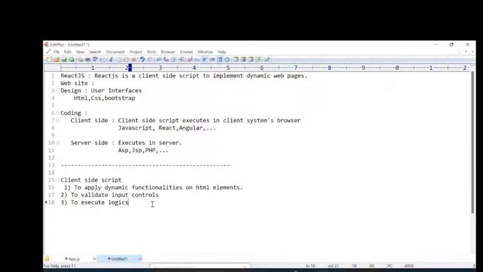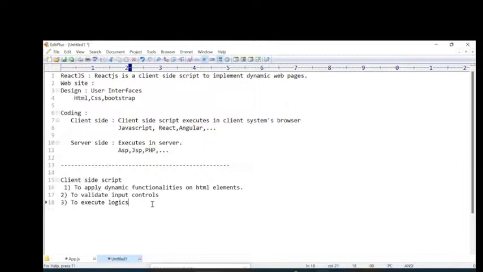Client-side logics are executing in the browser. Is it clear? Client-side logics are executing in the browser. So that's why the results of these logics are very fast.